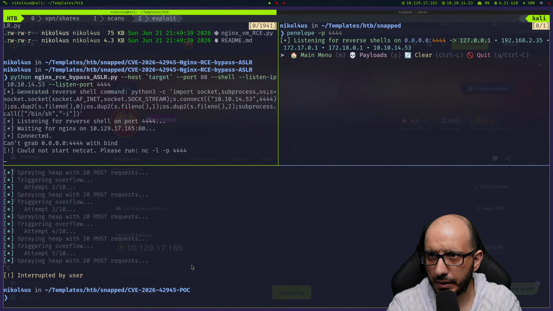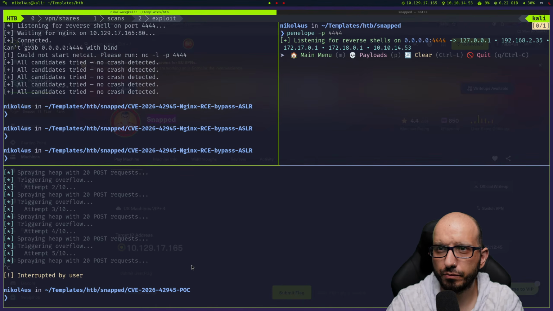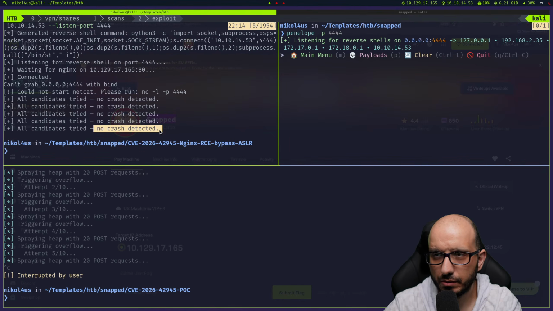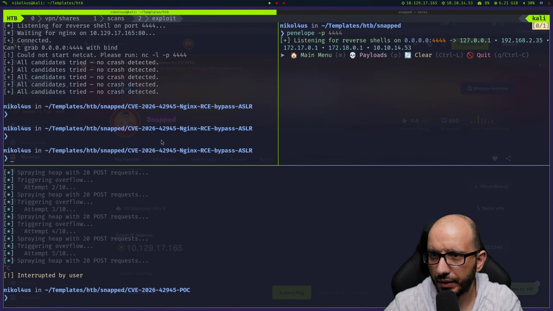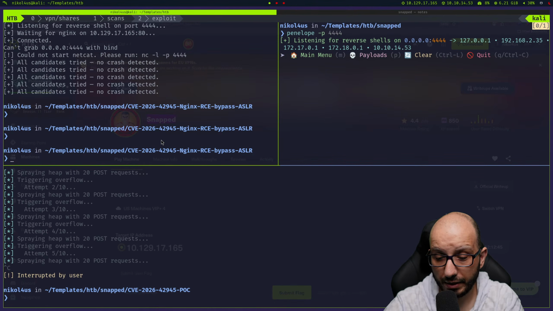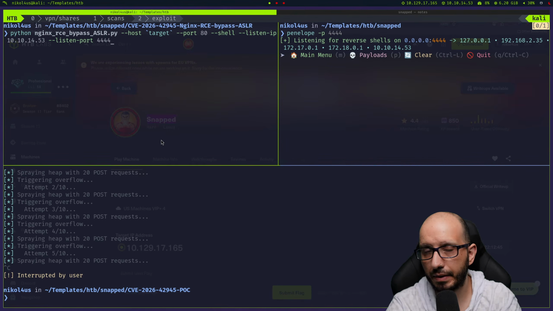So the script is still running. Okay. No crash detected, so we don't have a crash. And since it's a heap overflow, that means we need to run it multiple times, and maybe we should figure out more about the addresses.